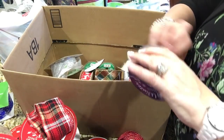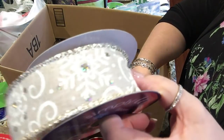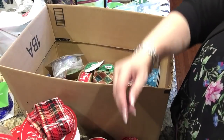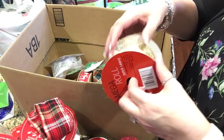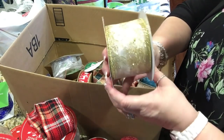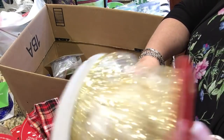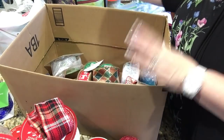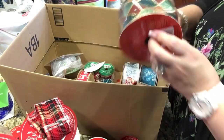There's some burlap and white. Be pretty to pair with in a funky bow, wouldn't it? What in the world? Wow. And that is obviously, I didn't use that last year. That's been sitting in here. You know what? I'm getting rid of this. I'm not going to keep what I know I'm not going to use. Like, I know I won't use the Harlequin. I know I won't use that.